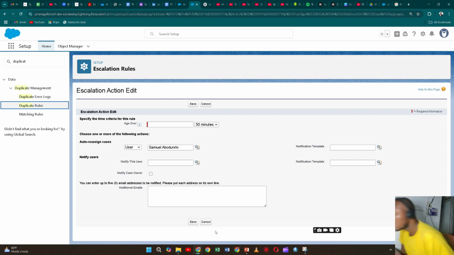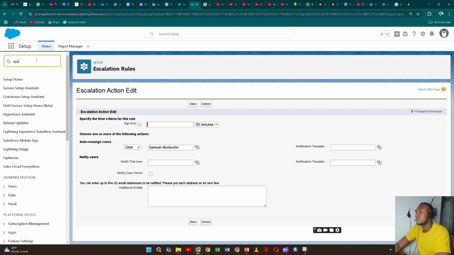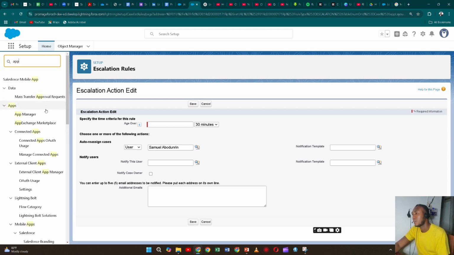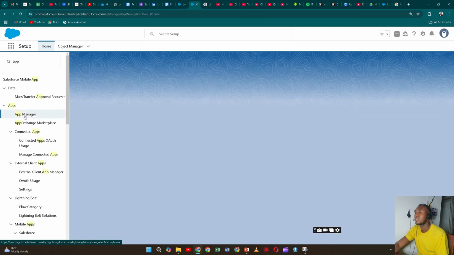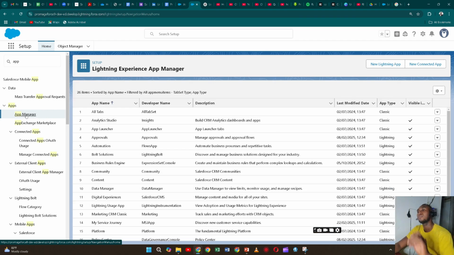Okay. So what do I mean by that? All you need to do is come to your backend here and search for app manager. Click on app manager. So now there are basically two types here.